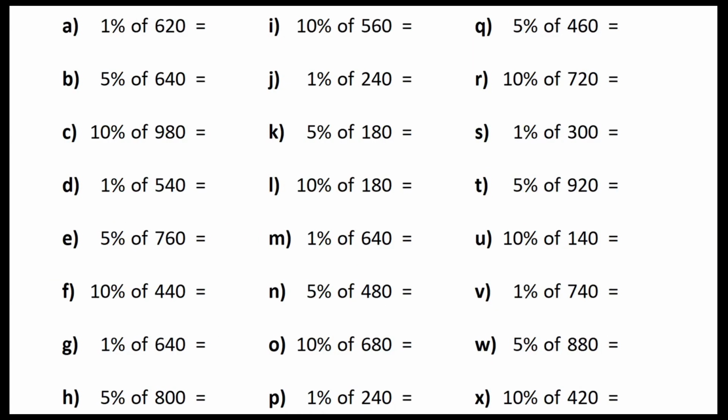So, your task for today is to work out all of these percentage of amount questions. You've got a mixture of 1, 5 and 10%. You can either pause the video and work from the screen into your maths book, or you can print the worksheet off and write your answers in. It would be useful, particularly for 5%, to show a little bit of working out of the step that you did in order to get your answer.